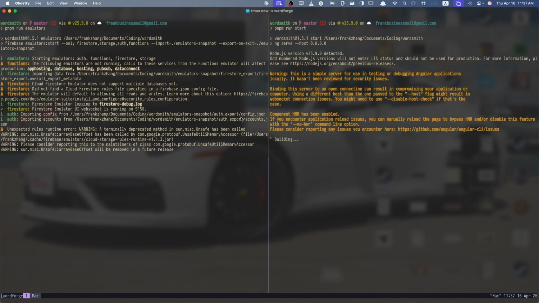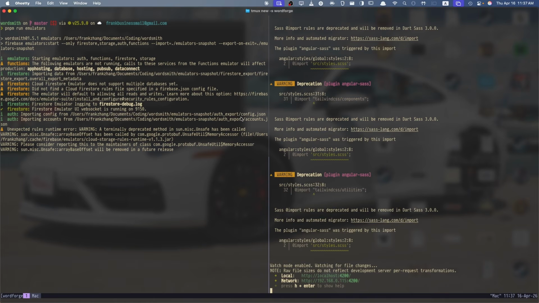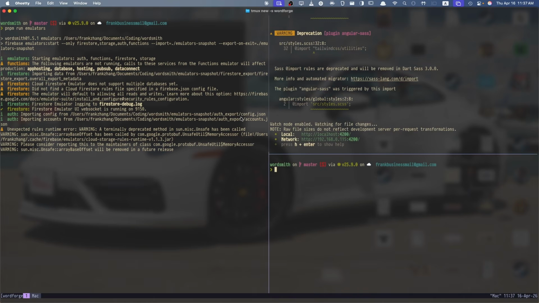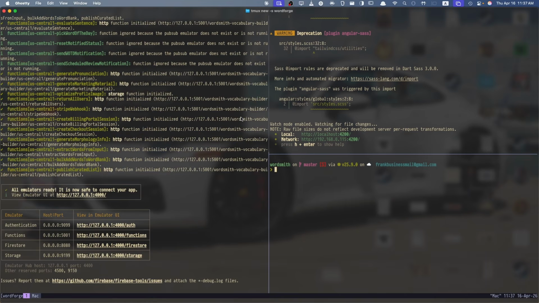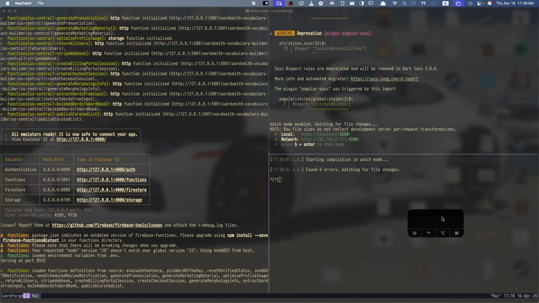And now let's split the right-hand pane again into two vertical panes. So I'm going to do prefix dash, and within this pane, I'm going to run another process to watch the serverless cloud function source files, and when it detects any changes, it builds a new build so that my cloud functions are always up to date. I've also saved that command in the package.json file, so it's going to be pnpm run build functions. So we've got all of our processes running in the background. We can now safely detach from the session.